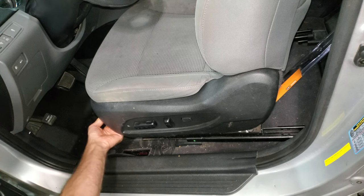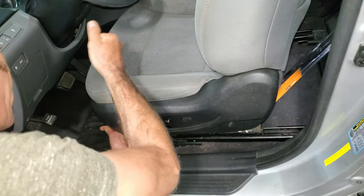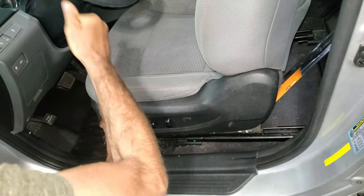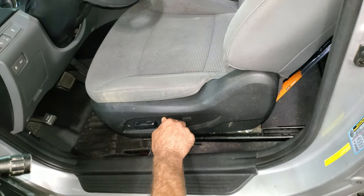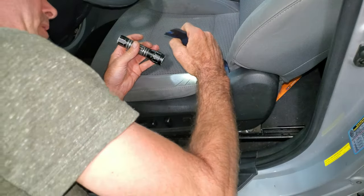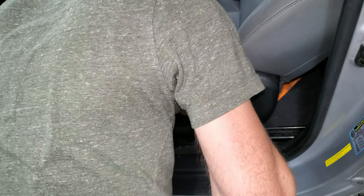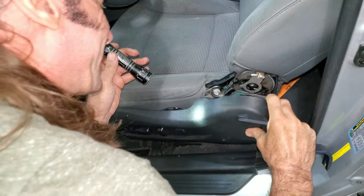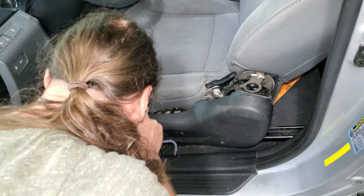I think there's some clippy things in here or something, so I'm just going to take my fancy tool here and give this thing a recline. Try this tool maybe — it kind of looks like I can get something off there. Oh yeah. Wow, nothing broke so far. That's pretty amazing.